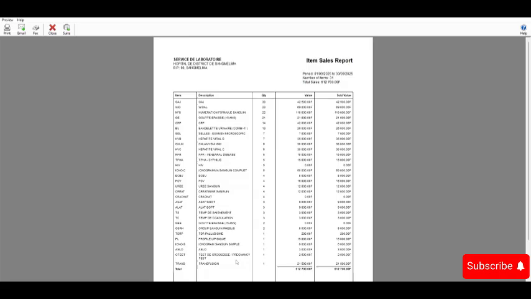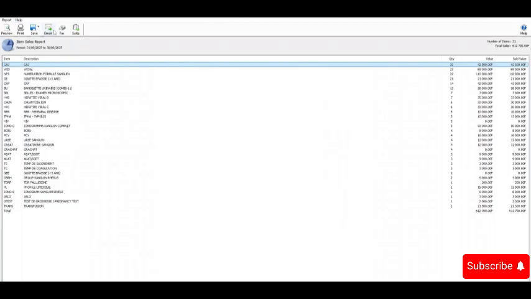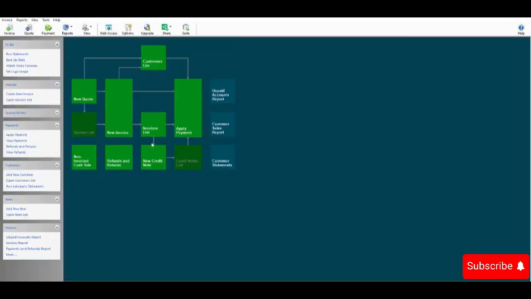You just need to ensure one thing, that every patient that you receive in the lab, you register the patient here in this platform. Once that is ensured, you don't need to bother yourself about the report. Even if they wake you up at midnight that they need reports, you just come here with a few clicks, you print out this report and you submit. This also helps you know, when you do regular reports, which test is most frequent in your lab, so you know that you don't play with such tests. And that is just what I had to show you.